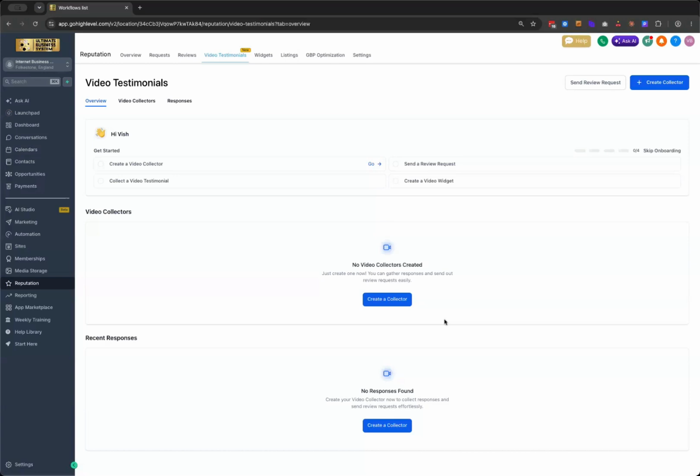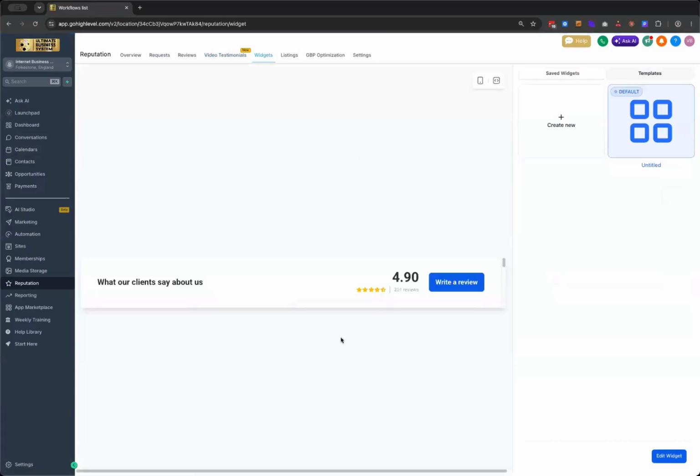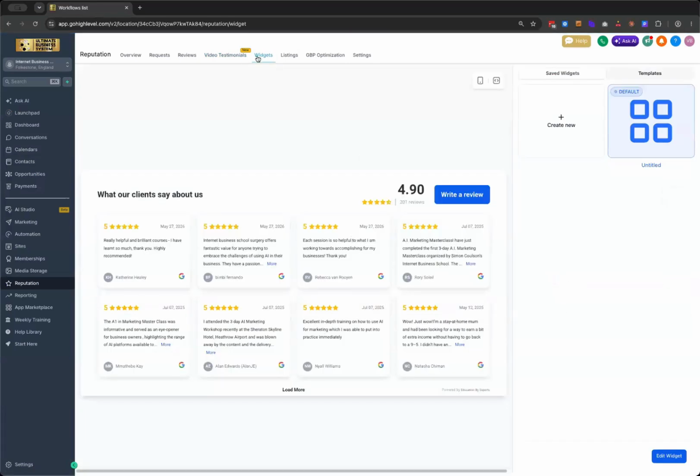So it saves you having to buy any expensive reputation management systems or testimonial systems on the back end of it as well. And you can place these widgets around your websites as well. You can have QR codes that can lead to review sections where people can leave a review. And you can also link it into your Google business profile as well. Great tool to use, especially for local businesses.